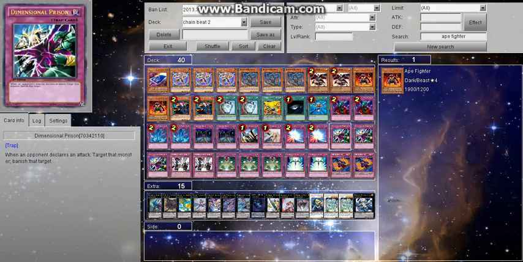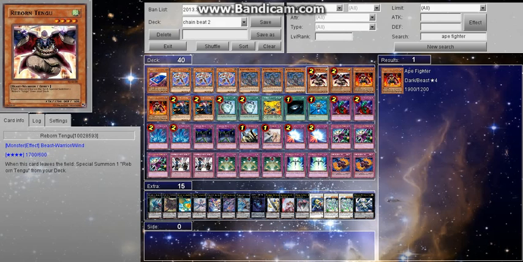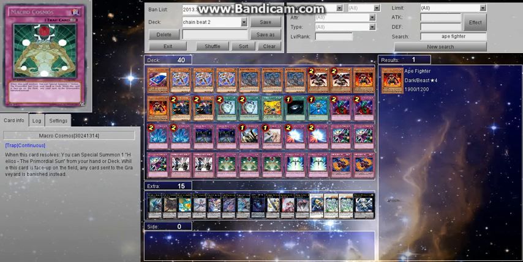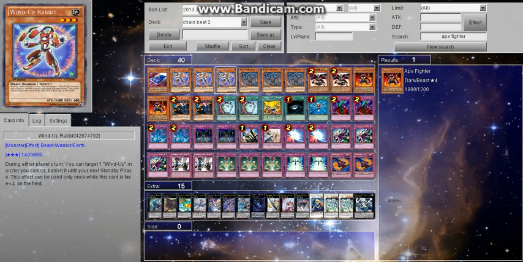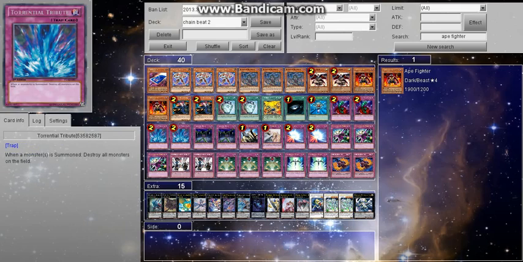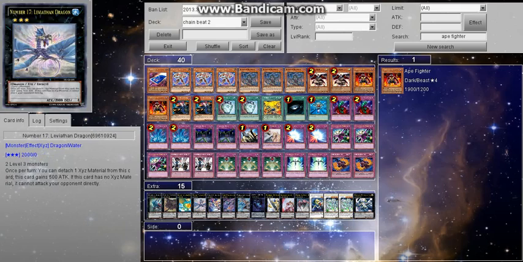This card is amazing. People attack into your Tengu thinking they're going to get over it, Horn of the Phantom Beast. People attack into your Ape Fighter, Horn of the Phantom Beast. People attack into your Wind Up Rabbit thinking you're going to dodge so that they can attack you directly, Horn of the Phantom Beast. It's such a good card. I love this card.